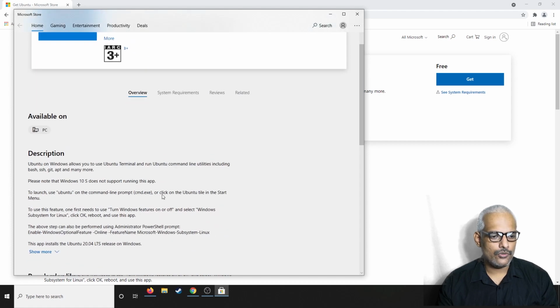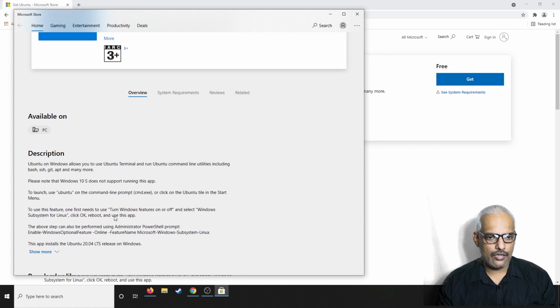So what I should do is go to the turn Windows feature on or off function in the settings in my Windows OS, and I will have to select Windows Subsystem for Linux. We will have to select and install this particular Windows Subsystem for Linux. If you are able to do that, then only this particular application will run.